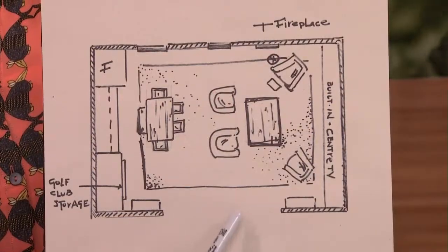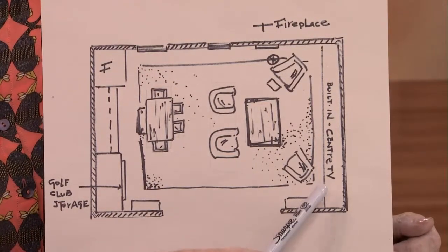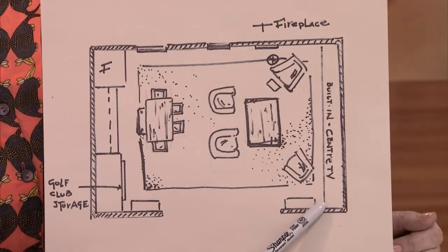The thing is, people have these in the basement, but they just kind of sit there and they become dust collectors. So I'm going to suggest that that goes. And instead, what I would like to see, so looking this way, here's the opening that we saw, a nice wide opening leading to this room. I'm going to suggest a built-in at this end, but Barb said often this is her children who will come and visit and bring their friends and hang out. So I really wouldn't spend the money on an expensive built-in. I would go to IKEA. I would get some loose units and just mock them up there.